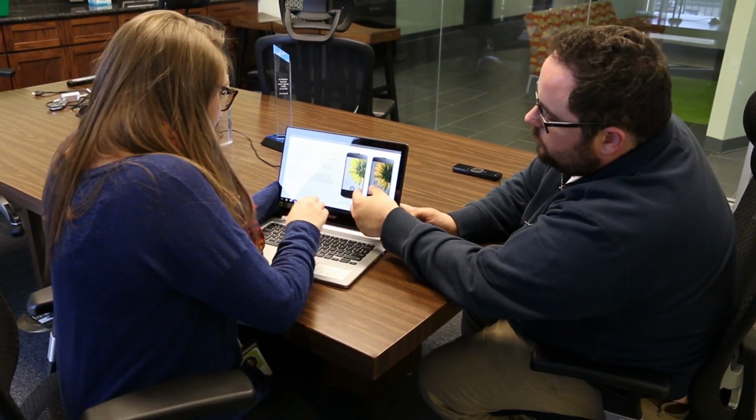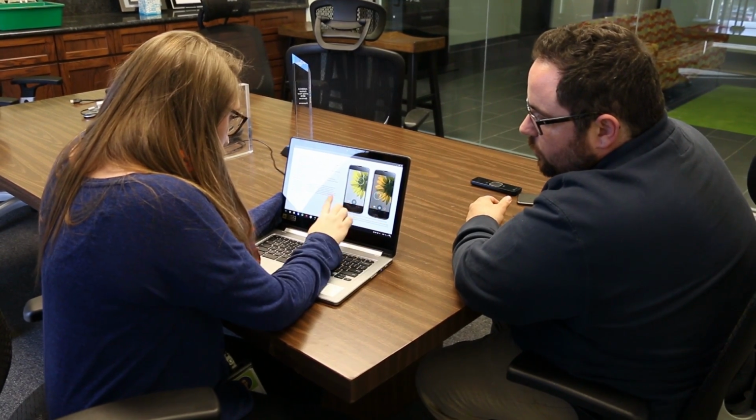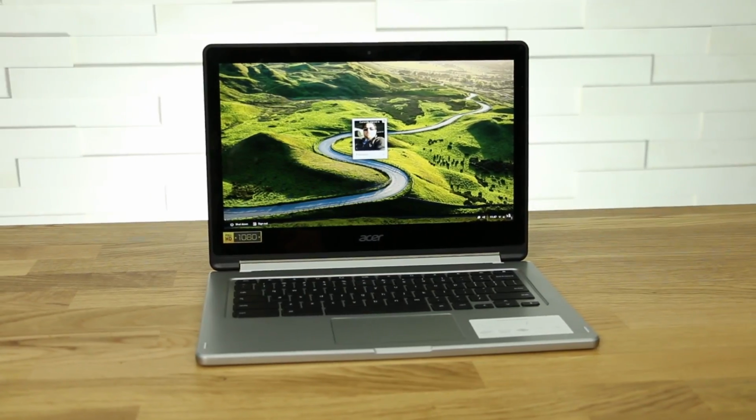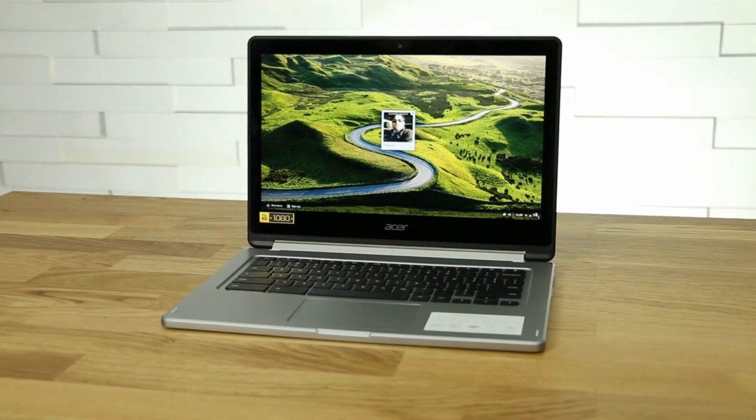Immediately, and maybe I've just never paid attention to this before, so pardon my excitement, but it quickly put my estimate over 14 hours of battery life. I was kind of shocked to just see that down there. Now, with my personal settings and usage, I got almost 13 hours out of this, which I was really impressed by. Hands down, I think this is the strongest suit of the device.